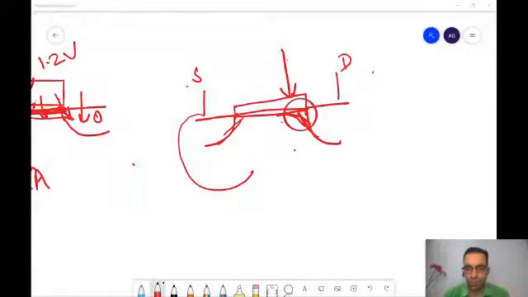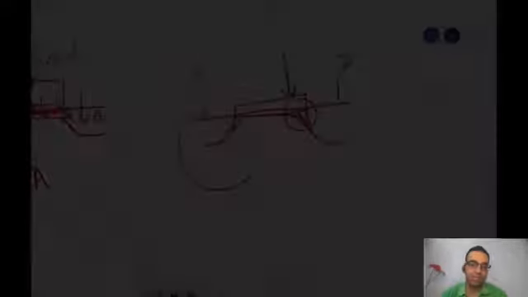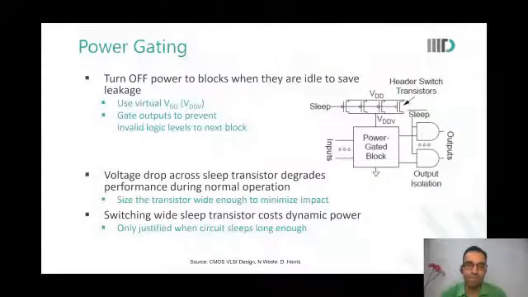Maybe reduce the width. Thicker oxides. Okay, but with thicker oxides, you will see that it will lead to a change in speed. The speed would degrade. Sir, long channel devices and high K dielectrics. Yes, long channel devices, high K dielectrics, yes, so that gate leakage reduces.